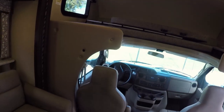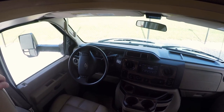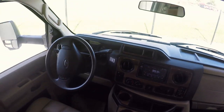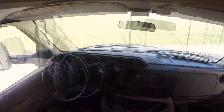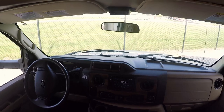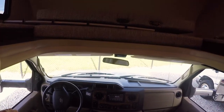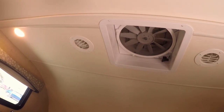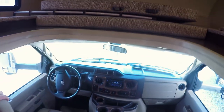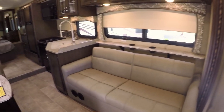A few options here: the leatherette couch, the leatherette seats, the carpet front mats, the upgraded wood grain, and the side vision cameras. This is a dual image here — whatever you Bluetooth to that or plug in, Google Maps or whatever will show up on your radio as well. Heated remote mirrors. Extra exhaust fan there. Large bed up here, storage under each side for blankets and a ladder. And these seats will spin around — none of the other floor plans on these Chateau Class C's do they spin around.